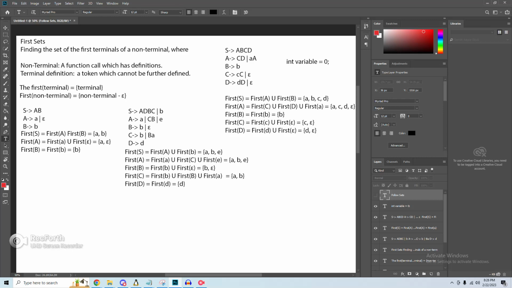In terms of work, there's multiple ways of showing your work. You could take my approach where you have the individual calls which are then unioned together, or you could show an iteration table in which you show one step of perhaps showing all of the first of the terminals, and then having a table where you have the first of the non-terminals, and then unioning those together.